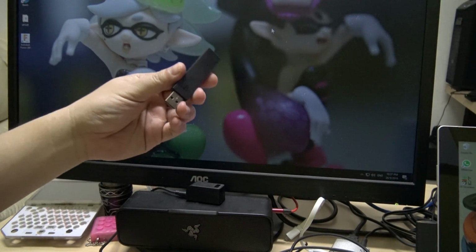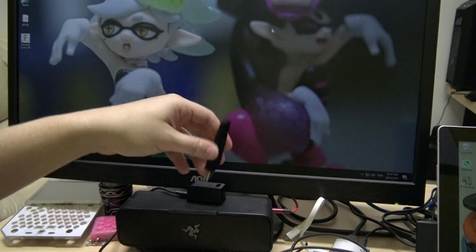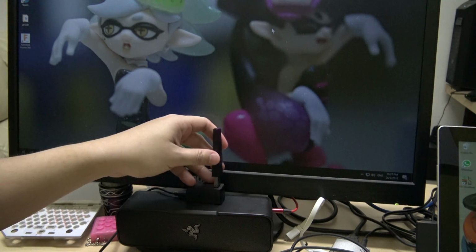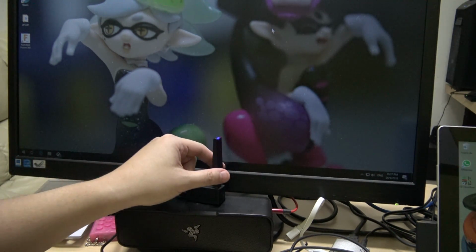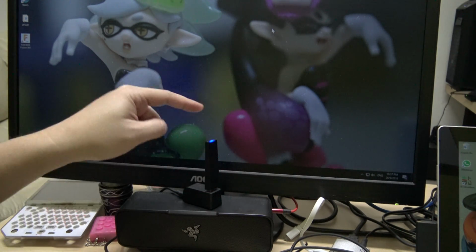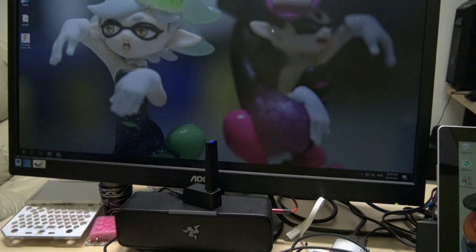Okay, so let's just plug it in. Note that this doesn't come with the dongle, it's just something that I have. Okay, so just plug it in. And once plugged in, you see that there's a little light here that indicates that it's activated.